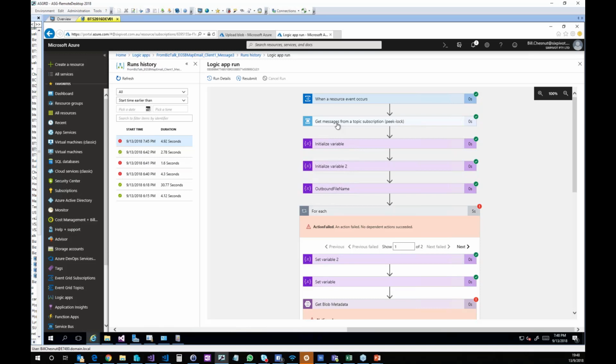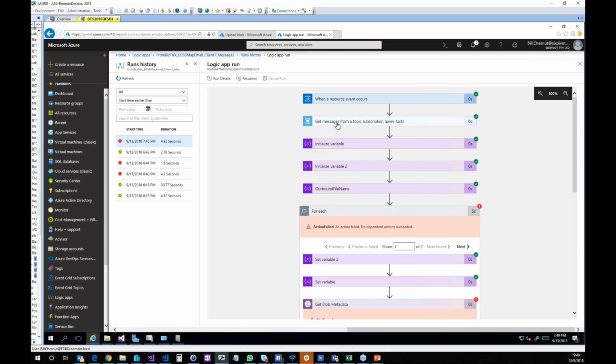For this demo, at least, I decided to do this because I knew I was going to have something hit the storage queue. So then I was going to go out and grab the service bus message from that, just as a way to kick that off. If I've got a lot of messages coming through on a particular channel, I probably wouldn't have to bother with the event grid message, but I was just trying to get around that charge for polling.